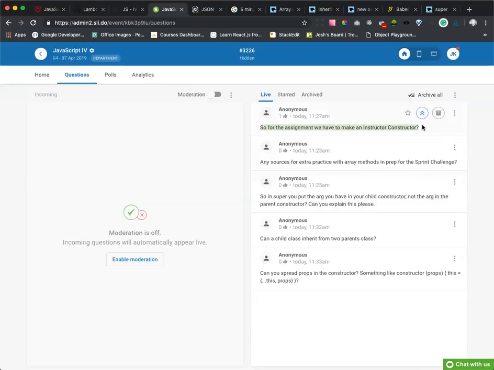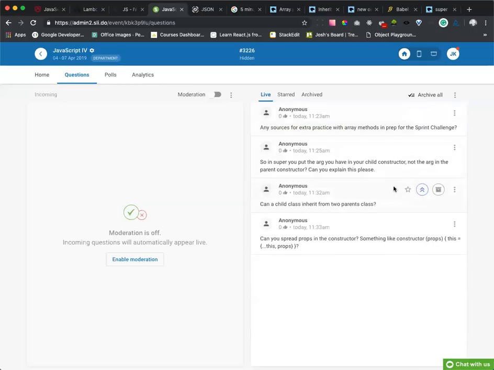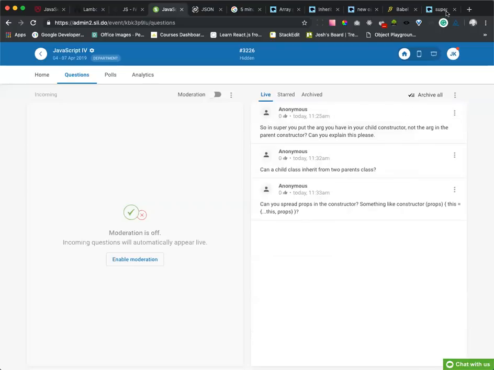Yes, that's a mouthful. Any sources for extra practice with array methods and prep for the sprint challenge? I would go back to the assignment. Remember how I had you make 3 problems? I mean, I would go back through there and maybe add two or three more problems. I wouldn't stress. Like if you've done the assignments up until this point, you're going to be totally prepared.